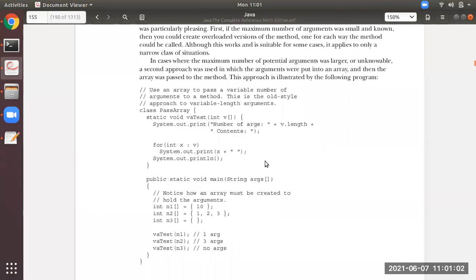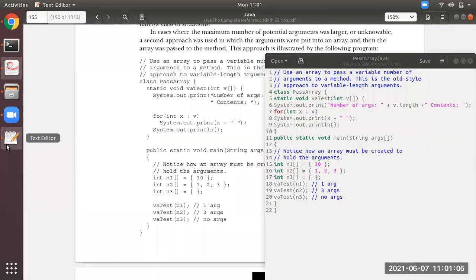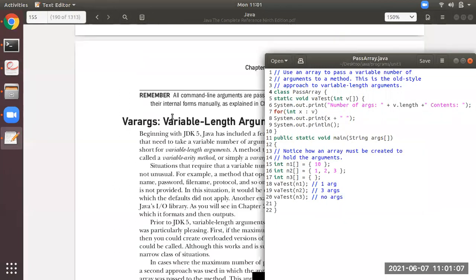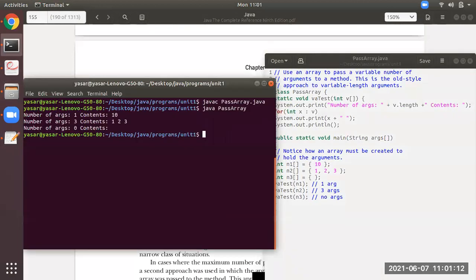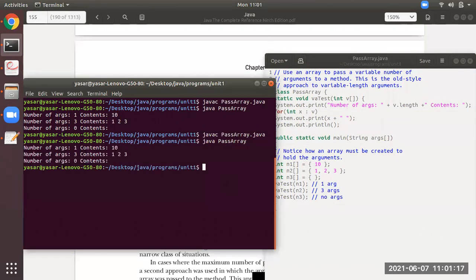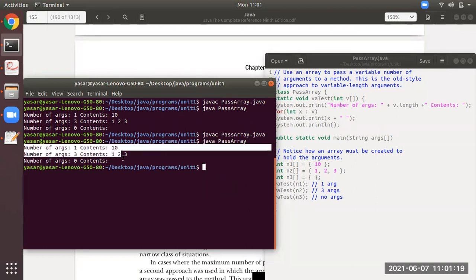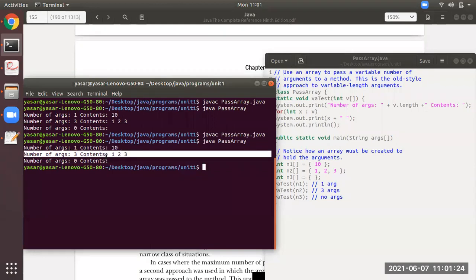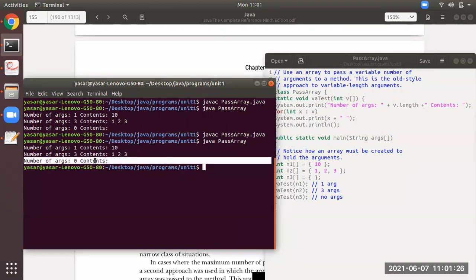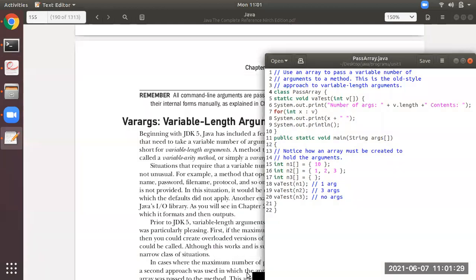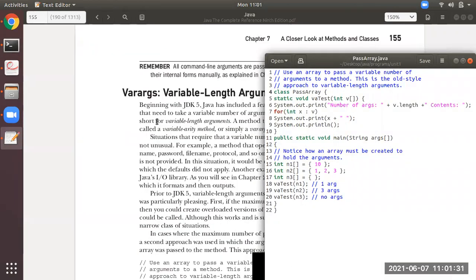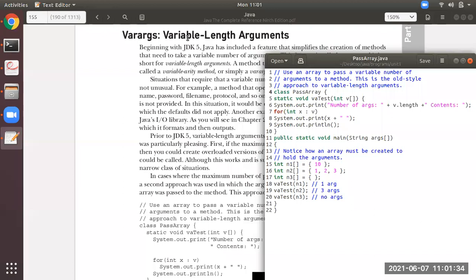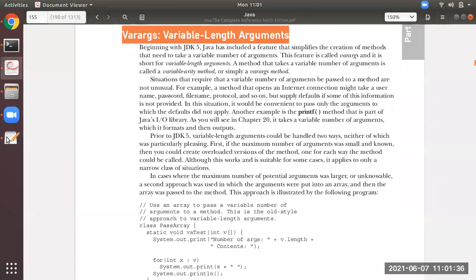See here, students, one student has asked me again a doubt in this program, that is variable length arguments. This is the compilation of the program, and I have executed it. You can see the number of arguments: 10 for array 1, then 1 2 3 for array 2, then nothing for array 3. After you understand this program, I will explain the program which is demonstrating this heading.